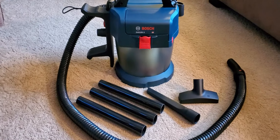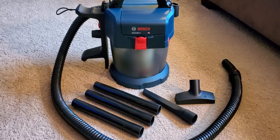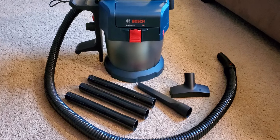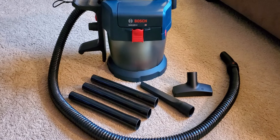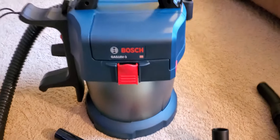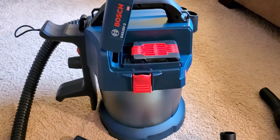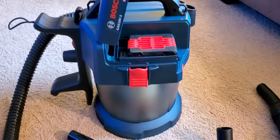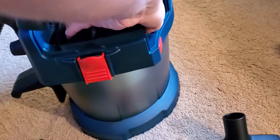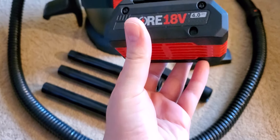So why did I choose this model? First of all it came with a free gift which I will explain in a second. It's allegedly about a two and a half gallon capacity. It's a wet dry vacuum — it is a Bosch cordless. That way you can use any Bosch lithium ion tool battery. I believe it has to be an 18 volt. You press this button here on the side and the door opens up — the door doesn't pop up if there's a battery in it. This is an 18 volt.